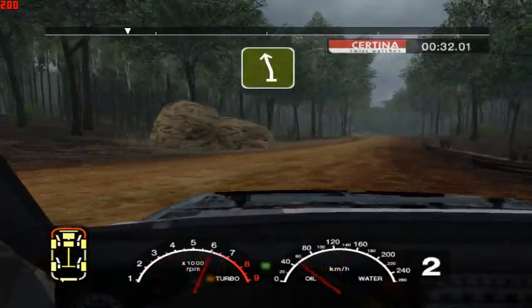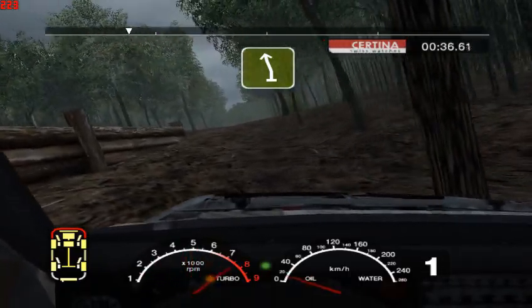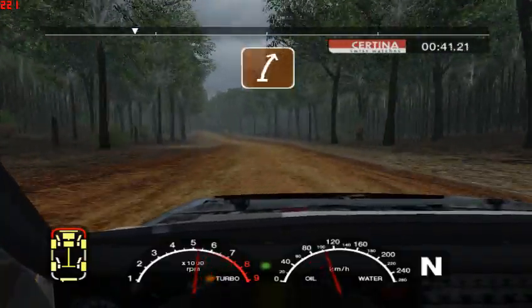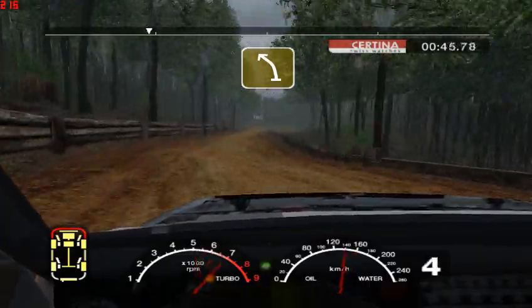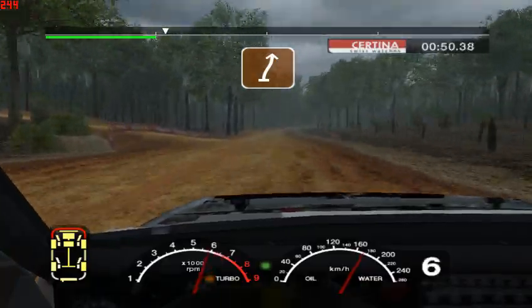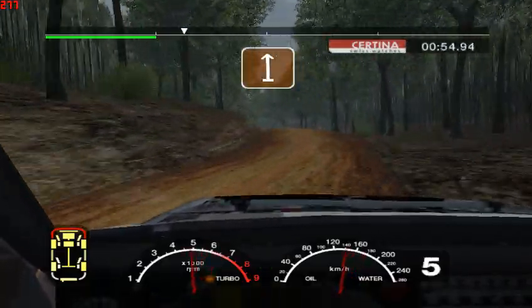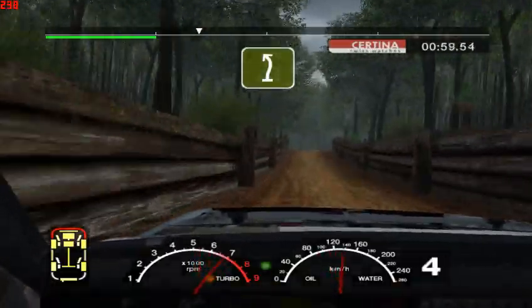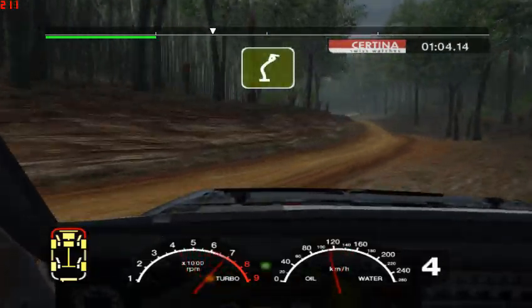56 left over crest, 100. 6 over crest, and 6 right, don't cut. And long 6 left, split, straight 100. Long 6 right into K, 6 left over jump. 70 narrow. Jump, and 6 right into long 5 left, narrows. Into 6 left, and long 5 right, tightens.